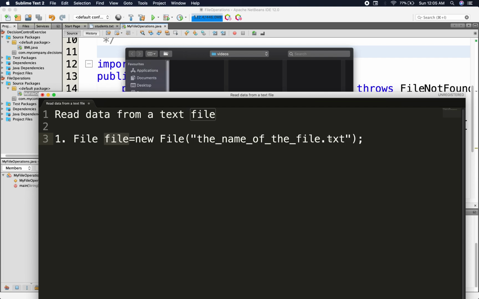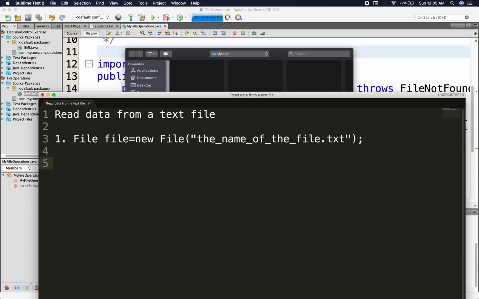This is the file that contains the data for which we would want our application to read from. So the object file is going to represent the file you have created, and we have labeled it as the name of the file.